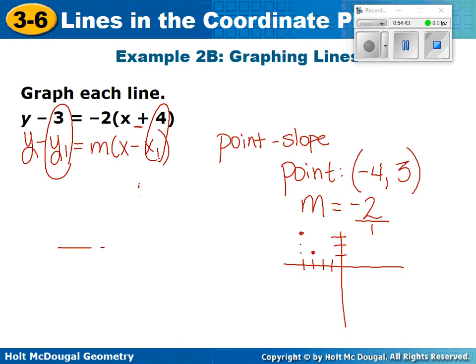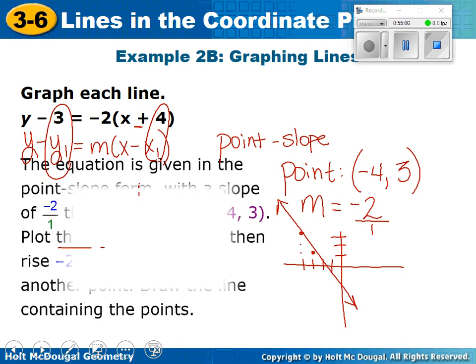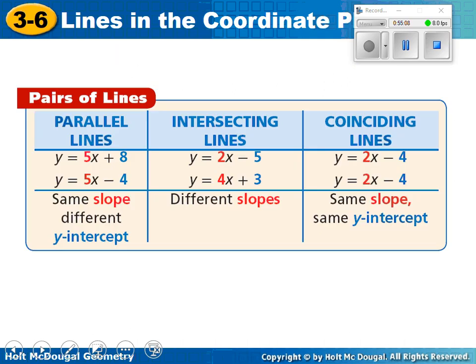And you can do that as many times as you want, or you can take your ruler and connect those dots with your ruler. And when you do, make sure you put arrows on the ends and make sure you go through your graph paper. Don't just make a tiny little bitty line. Okay, so use your ruler, connect those dots, put arrows on the ends. Questions? Okay, flip over to the next page of your notes.